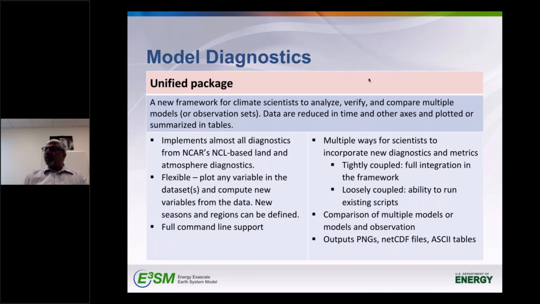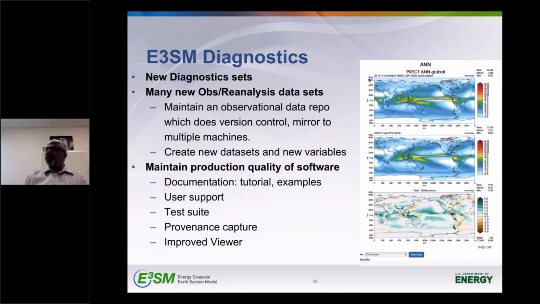And here's an example of some of the diagnostics plots that have been produced by our new E3SM diagnostics package. In a typical model evaluation, about 900 plots can be generated, and they are user selectable.